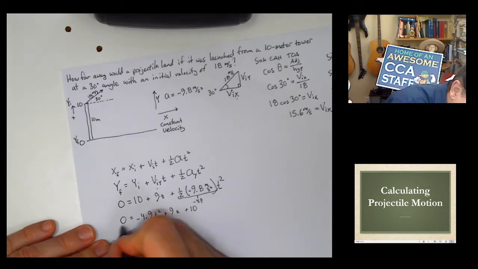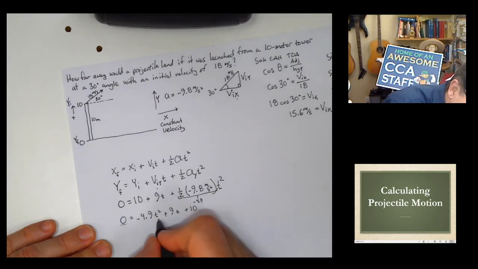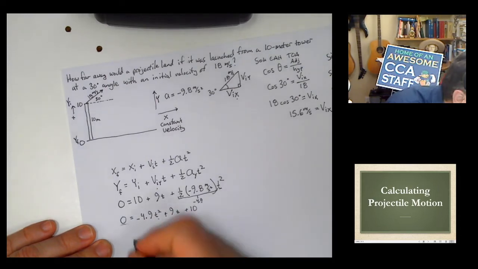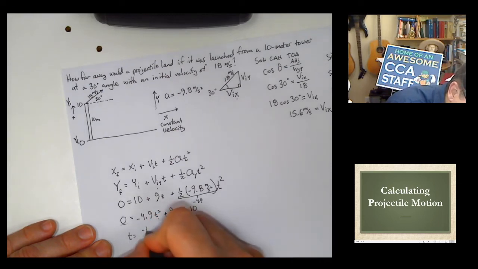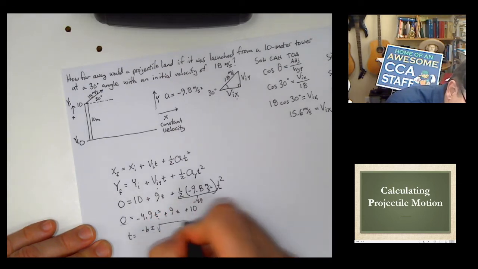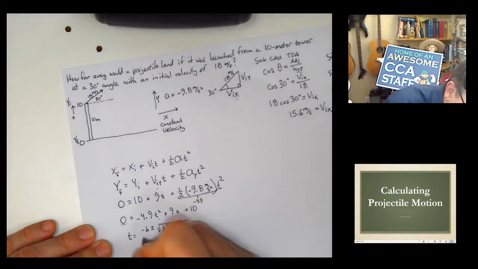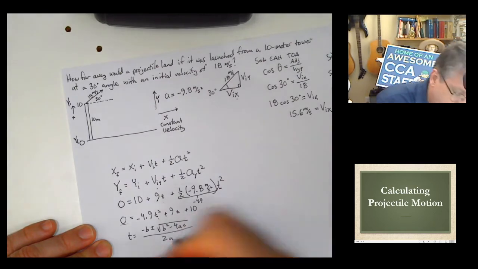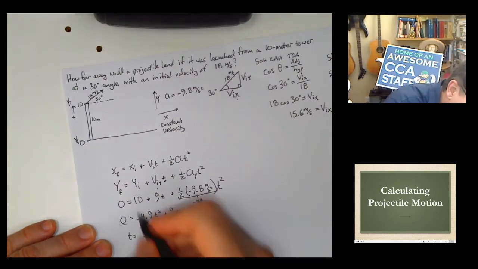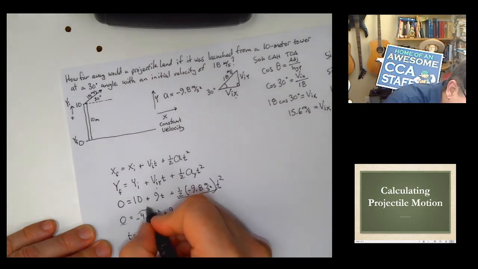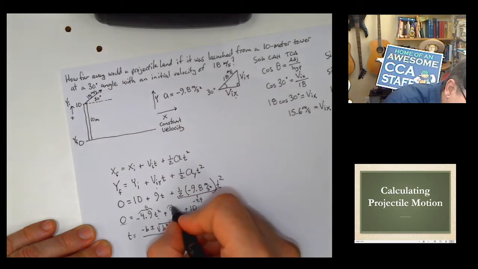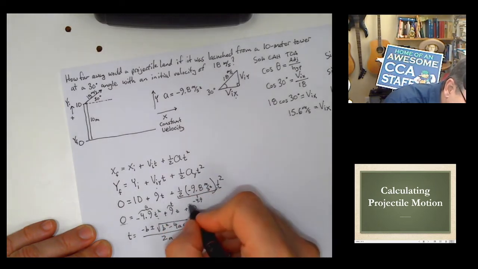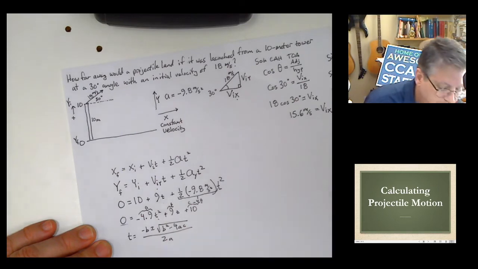Remember, this has to be a 0, by the way. If that's a 0 and you've got this form, you can find out the value of t with the quadratic formula. So we're going to go t equals -b plus or minus the square root of b squared minus 4ac all over 2 times a, right? And we remember that this is a, this is b, and this is c, right?